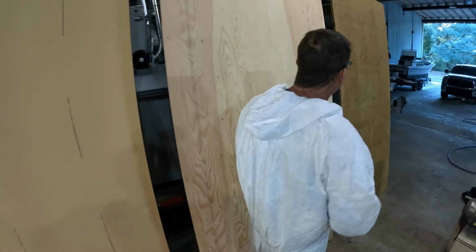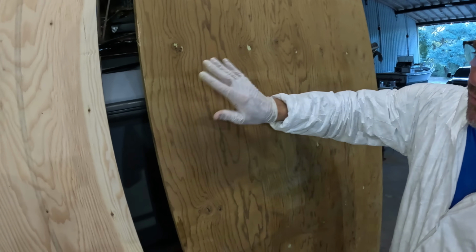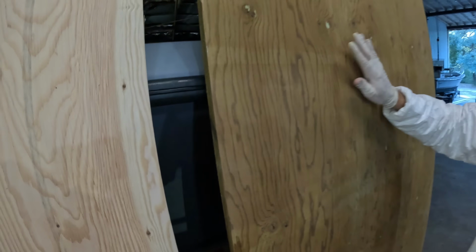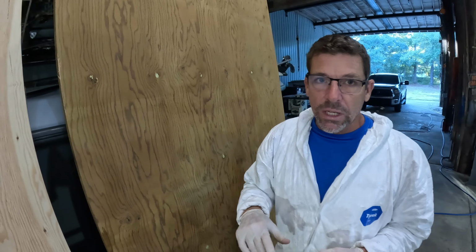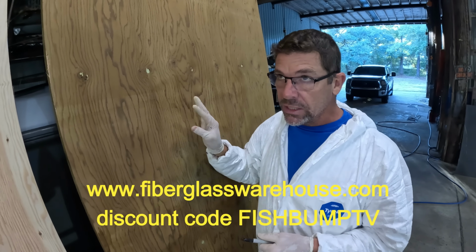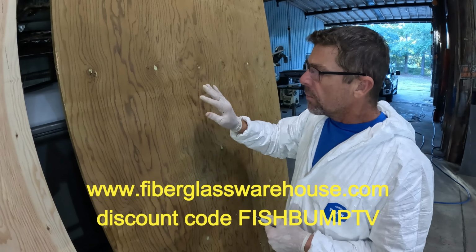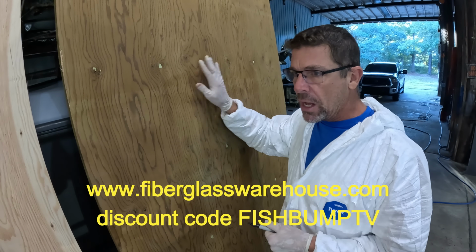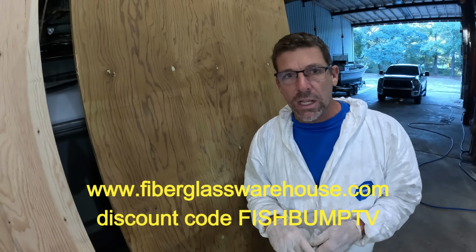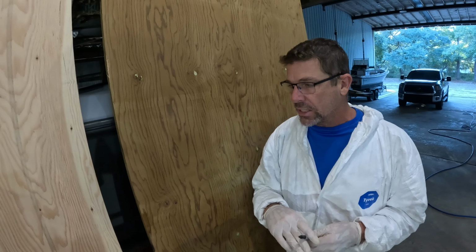Now they also offer a treated Douglas fir. You can see obviously the color difference, but generally treated lumber is not that great when it comes to fiberglassing over it, which I'm actually going to do some tests with, because I haven't really tested it with the vinyl ester that we're using from Fiberglass Warehouse here lately. But generally this would be more for things like pontoon decks and floors, and then maybe seat cushion backers or something like that that you may not be fiberglassing over.